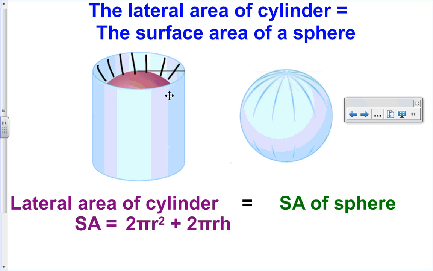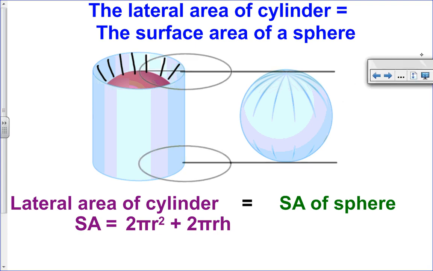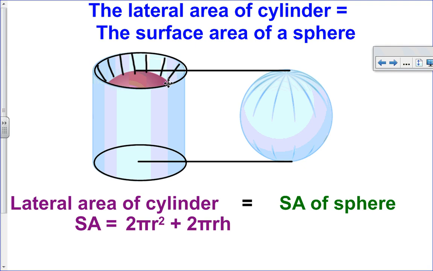So what that tells me is that the lateral area of the cylinder is the same as the surface area of the sphere. So let's talk about this sphere here. Here is where it lines up, and I can see they have the same radius, but let's talk about the height. If I go from the center of a sphere here, that's a radius, and the center of the sphere here, also a radius. So altogether, what we call the height of a cylinder in terms of a sphere would be radius plus radius, or 2 radii. So let's use that to come up with the surface area.